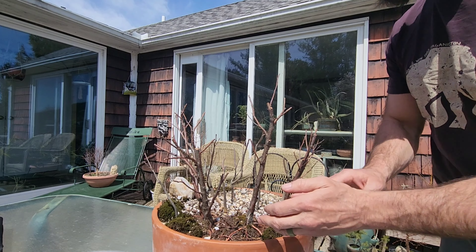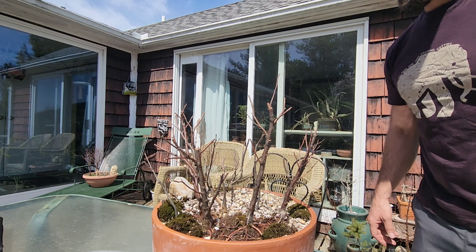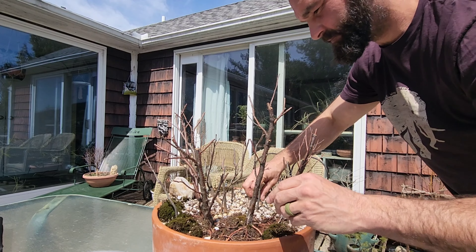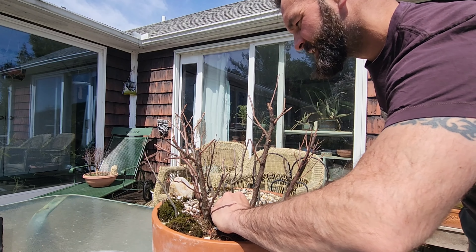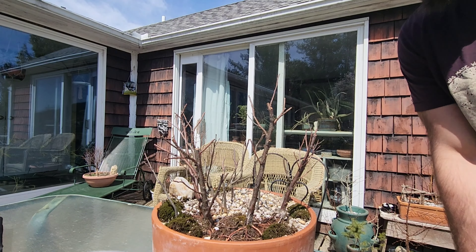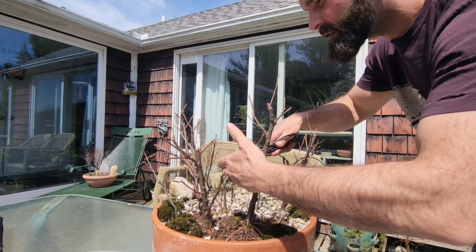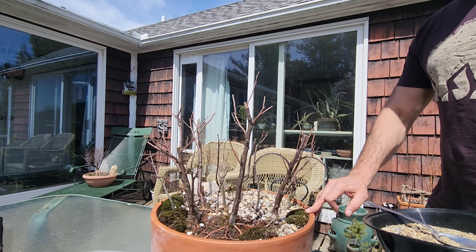This might be a yellowwood - yeah, that's what it looks like. Let's try to keep that one up, put some pebbles down on its base. I don't even know if that one's going to survive - it is such a little runt. Just got a couple of nasty little crisscrosses up here. These Kentucky Yellowwoods are definitely a new species to me. They're not indigenous to Connecticut, so I can't even say I've really seen one before, except for a picture when I was buying seed.